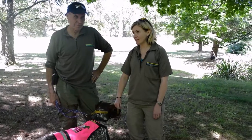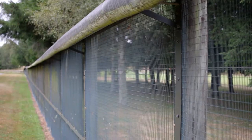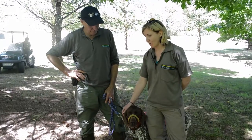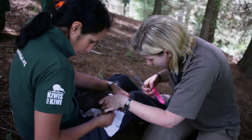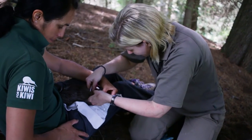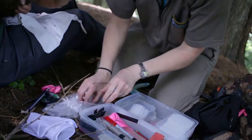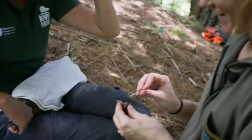Wairake Golf Sanctuary has a huge predator-proof fence around it which keeps the predators out. There's a lot of predator control going on out in the wild too. In Tongariro Forest Kiwi Sanctuary, the method of controlling predators is aerial 1080. We've found that in the year of an aerial 1080 operation, kiwi chick survival goes through the roof — we've had up to 70 percent survive. In years without any aerial 1080 operations, only 20 percent will make it through, so the difference is really dramatic.